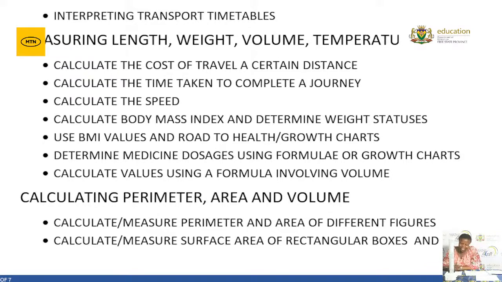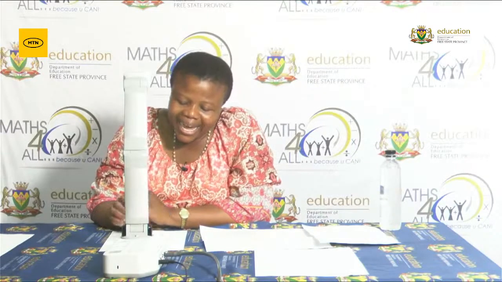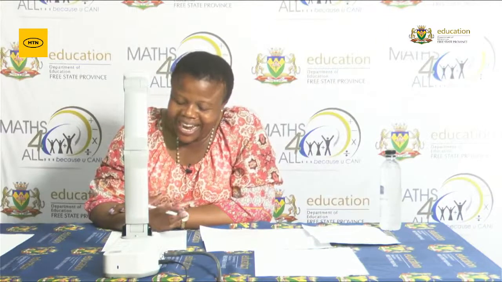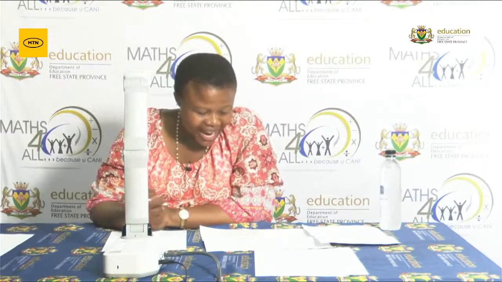In conclusion, every time, whenever you answer your question, read your question, underline the most important thing that you need to underline, so that at the end of the day, you know exactly what has to be substituted. To cite an example, you will be given the length, the breadth, and the height, and you are expected to substitute. But the length, the breadth, and the height are not on the same unit. So you need to check, what does the question need, candidate? Be careful of that. Don't just substitute and use your calculator and get the answers, because the answers that you got might be wrong because the units are not the same. Because we are supposed to convert according to the question.